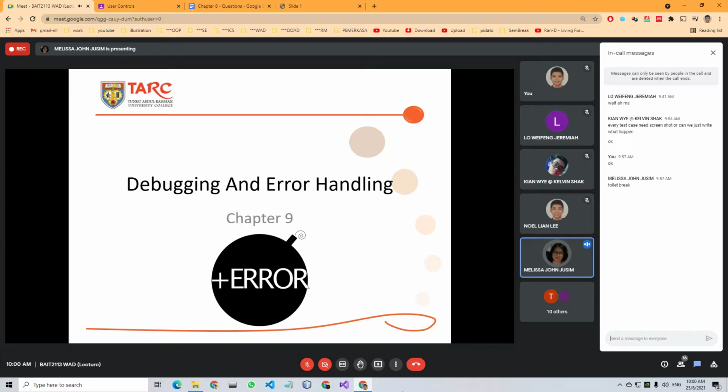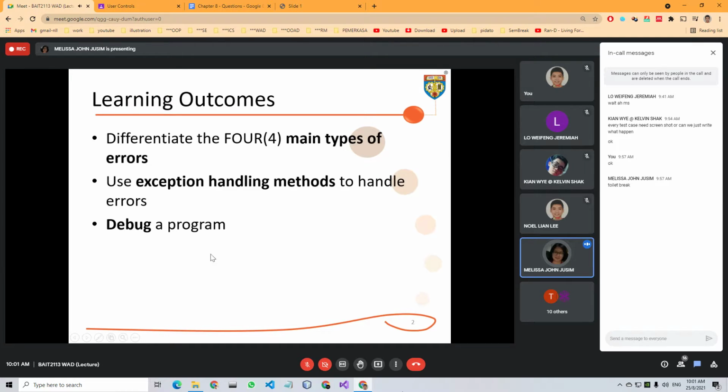Okay, this is the chapter on debugging and error handling, chapter 9. Right, so some simple things that we will learn.